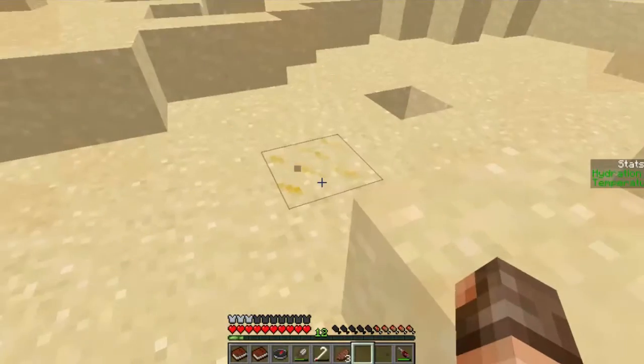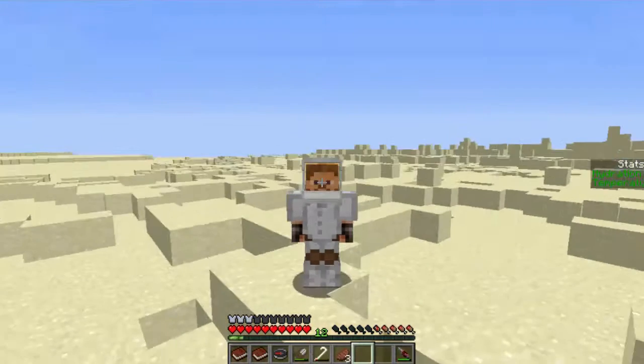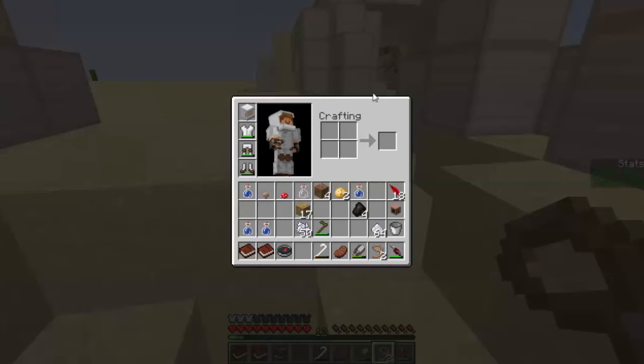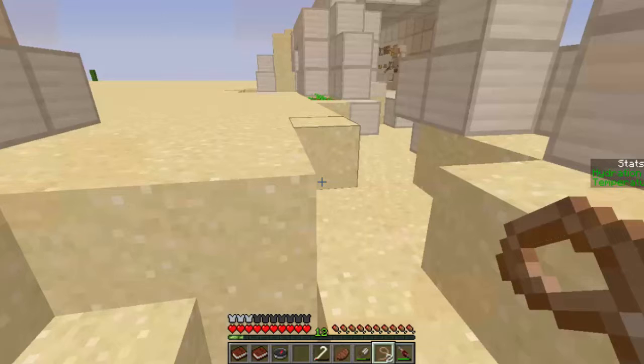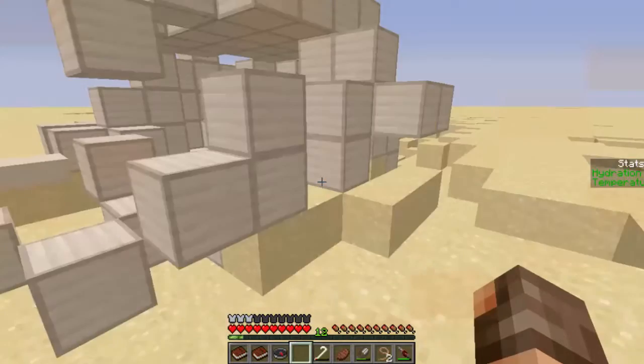Oh, look. I think that's gold or iron or something. We'll be back when we find somewhere with vines, so you don't get bored to death. Here I am. I've explored a bunch. And finally, I found enough vines, 18 vines to make stuff.